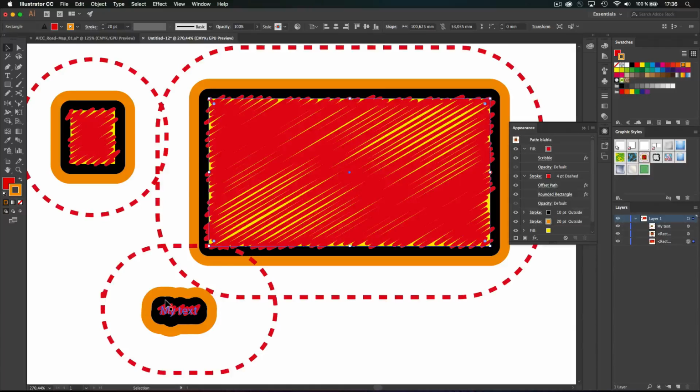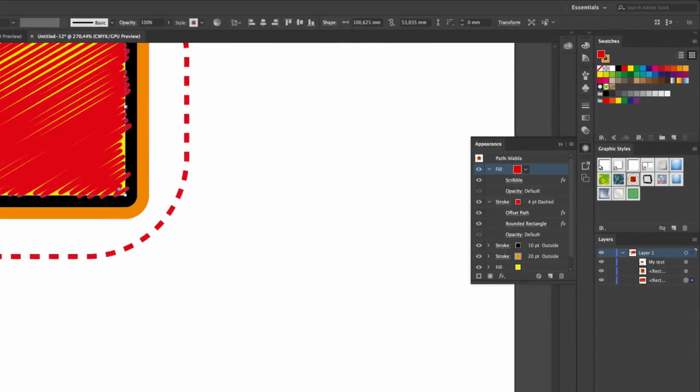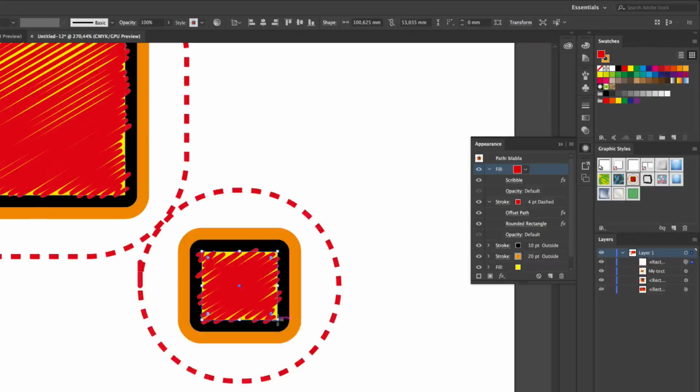So that's really cool. And before building your graphic style, you need to be aware of one thing, which is really, really important. Even if it's more about appearance and graphic style, when you build a graphic style, it's better to use global color. And for example, there, it's not a global color. Let me show you what I mean. This color, if you double click on these swatches, is just a simple reference.